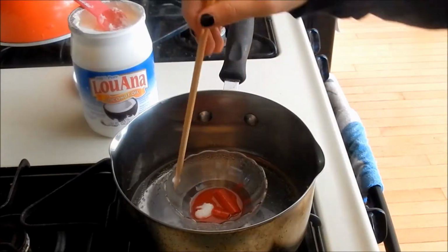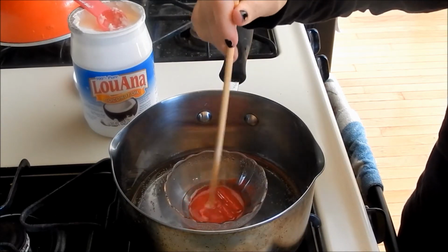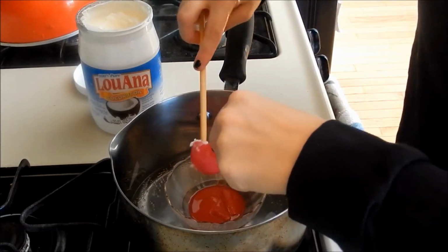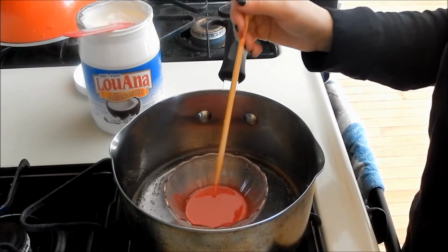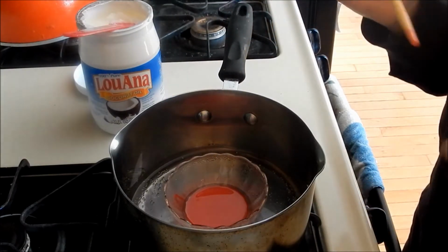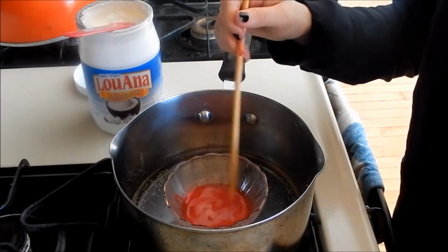I would recommend using a spoon or a whisk type thing rather than a spoon. And then you're going to add a little bit more coconut oil in if it's not the opaqueness that you want. Finally, you will mix it all together, and then you're going to test it on the back of your hand to see if it's the color and opaqueness you want, and if it is, then you're all set to go.